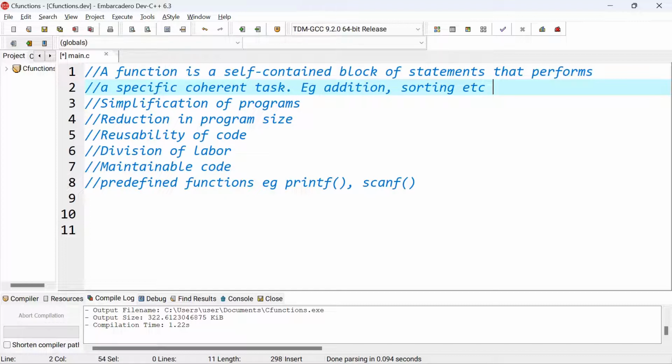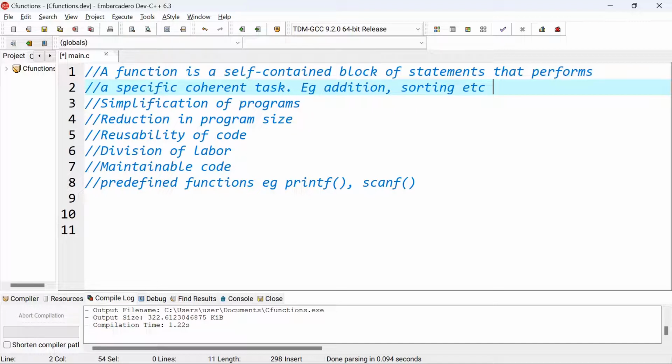Instead of working as a single team, you can divide your team into teams of programmers where each team focuses on a specific task, creating some functions, and then you reintegrate those functions later. So it will also be easier for us to maintain our code.